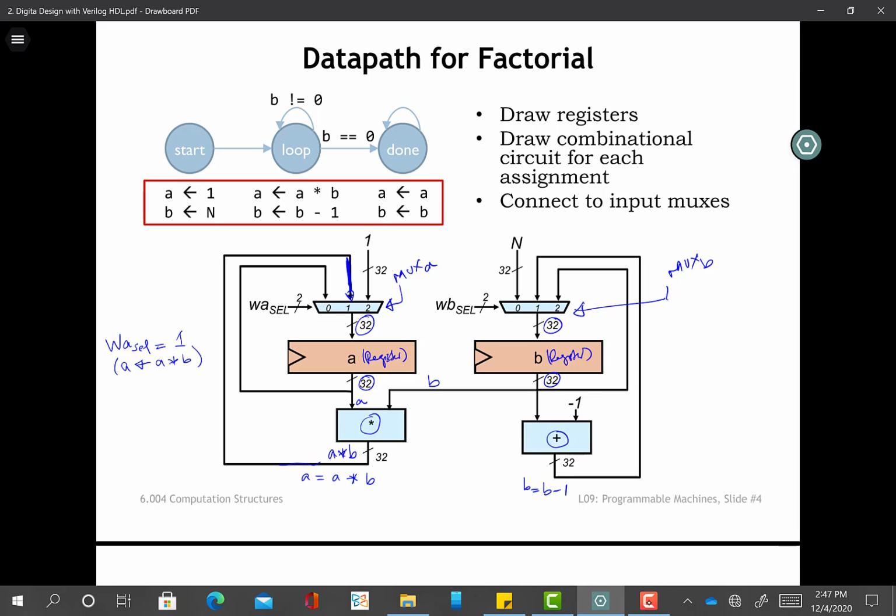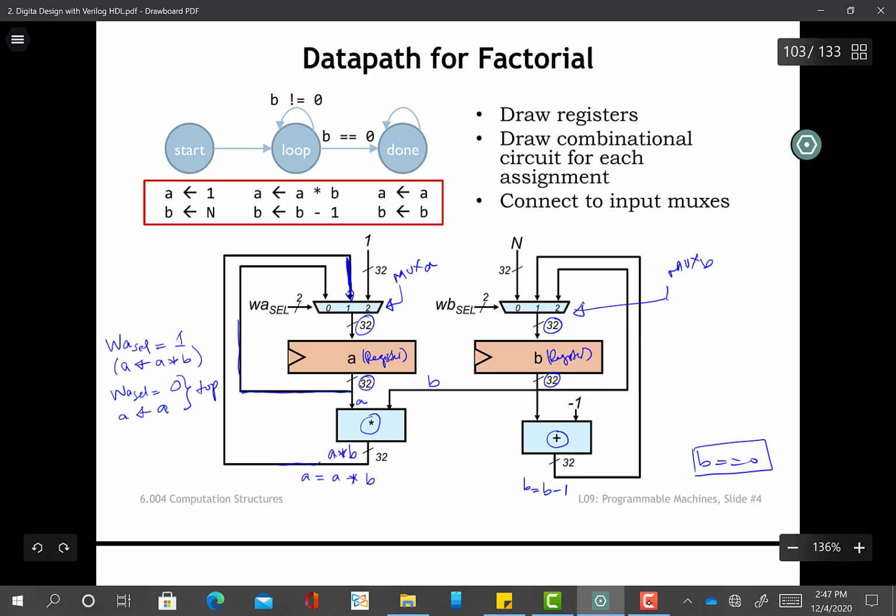What will happen when WA sel is 0? Then we are just writing A back into A. Now why would we need this? Let's say that we have ended our algorithm. Imagine that B has become 0 and we want to stop the execution of the algorithm. This is basically our stop condition.